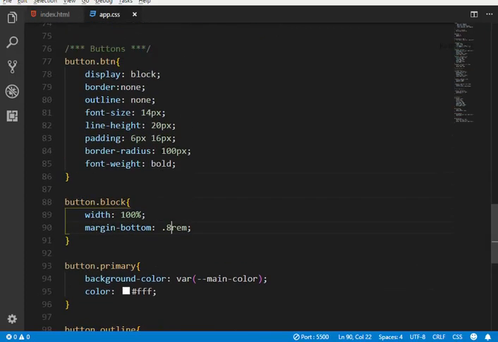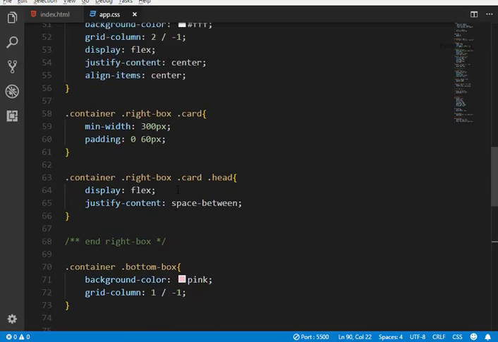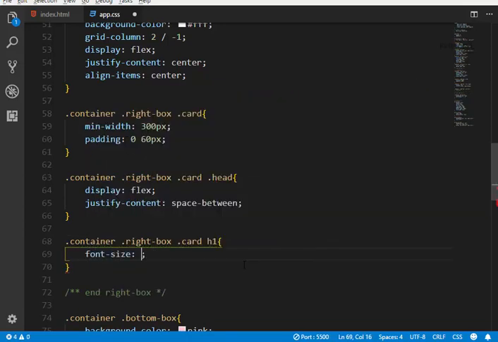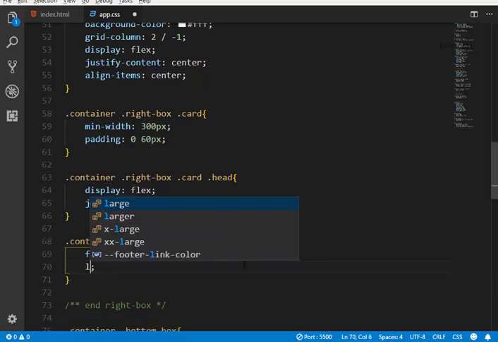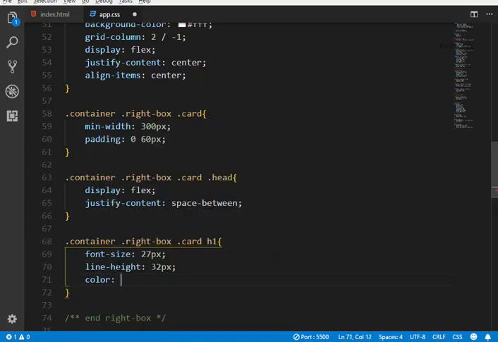Let's go back to our right box and say that the H1 is gonna be, for the font size I'm gonna give it 27 pixel, and the line height of, okay, I need a semicolon there, a line height of 32 pixel, and the color I'm gonna give it the dark color.